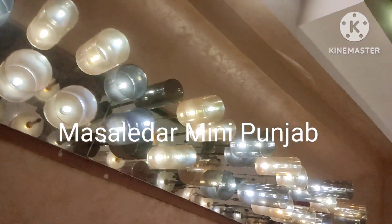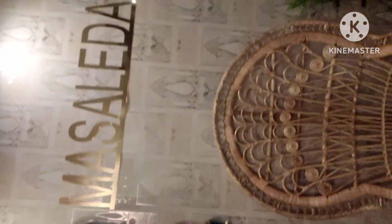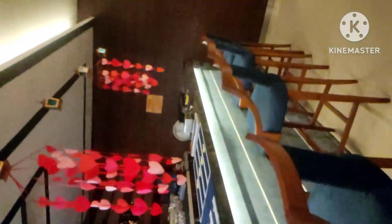Hello guys, kusham! I hope you guys are doing great and having lots of fun. Today we will explore Masalidar Mini Punjab, which is located at Deenhat Naka. This is actually part of Thane Club — in Thane Club there are three restaurants: one is the poolside and the other two are on the first floor. Masalidar Mini Punjab has a great ambience and the food is also awesome, so you guys should definitely try it here.